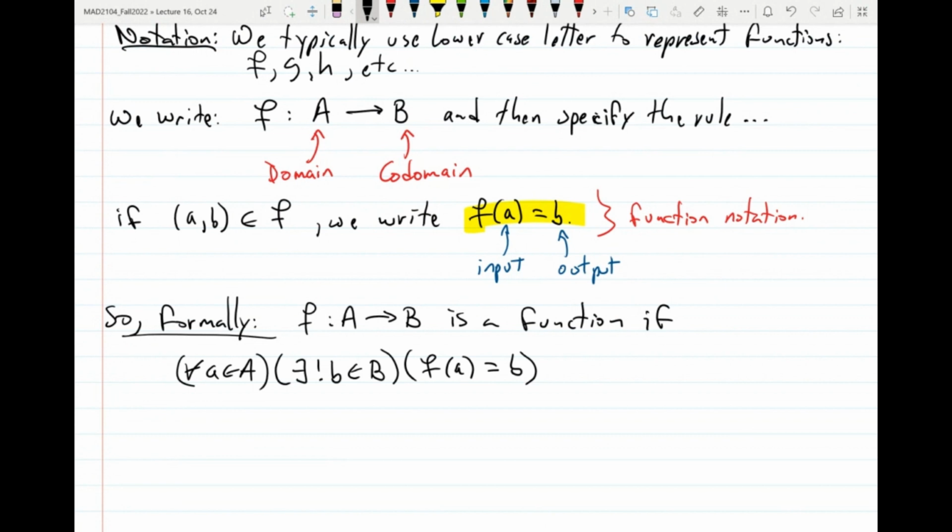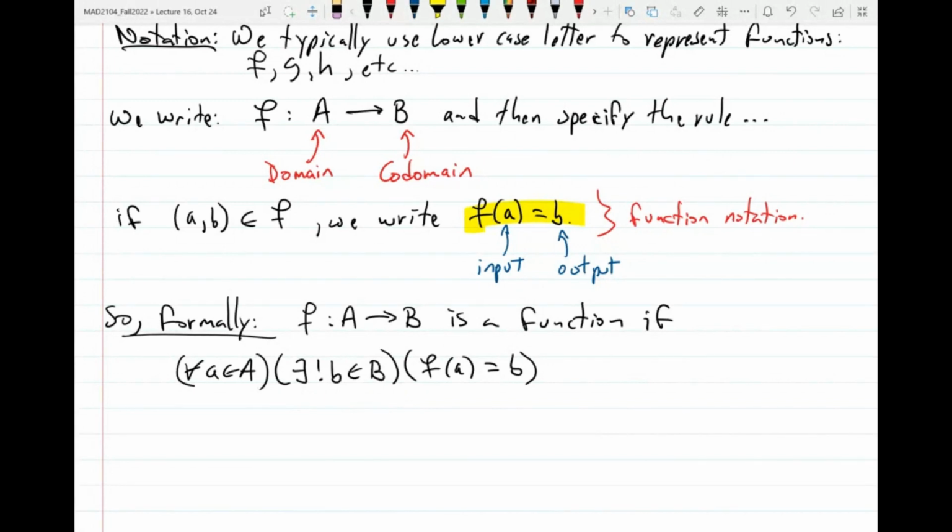First of all, you have to make sure that every element in the domain can be plugged in here. That's what domain is, right? All the values that you're allowed to plug into the function. So for every element in the domain, you can always find an output, but there can only be one. Now, if you watch the videos, they don't use the uniqueness symbol. They actually break this down into an equivalent form, but it makes the definition a little bit longer.